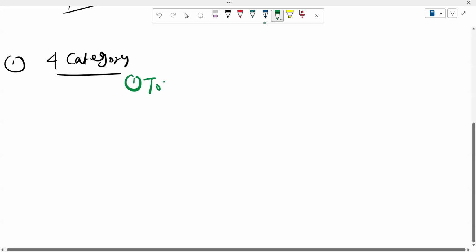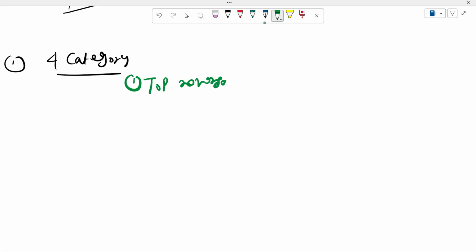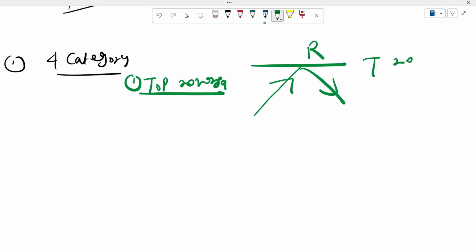Any classic chart patterns, you can classify in these four categories. There are four categories of classic chart pattern. First category is the top reversal. What does it mean by the top reversal? A stock is going up, gets some resistance there, and it reverses from here, so it's a top reversal. You can call it a bearish reversal also, because the stock is going up and then suddenly it's coming down, so it's a bearish reversal.